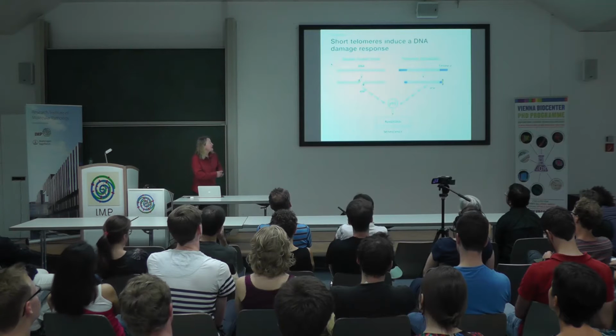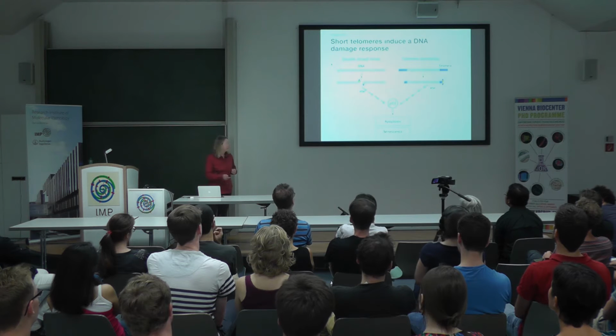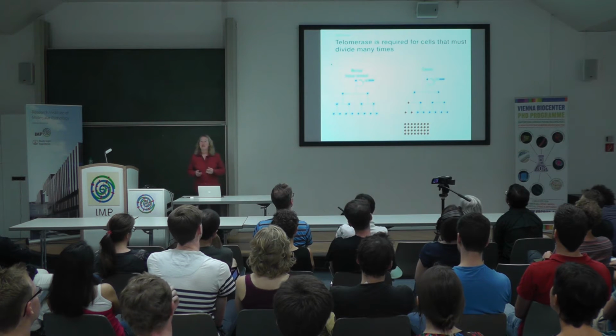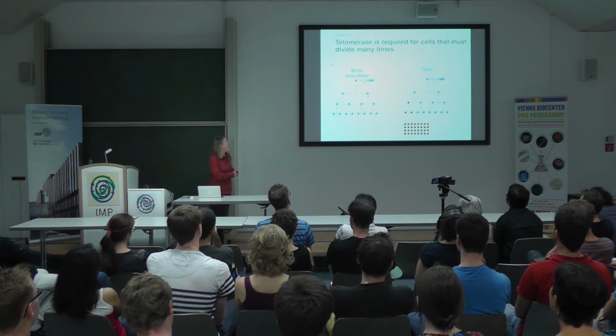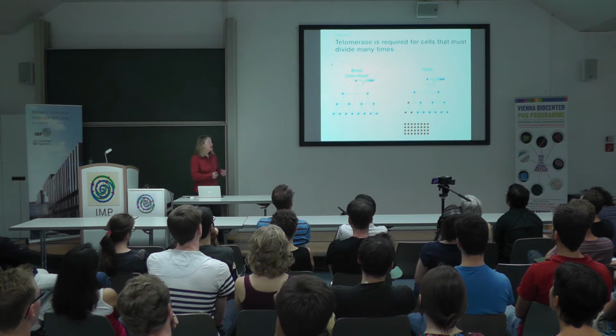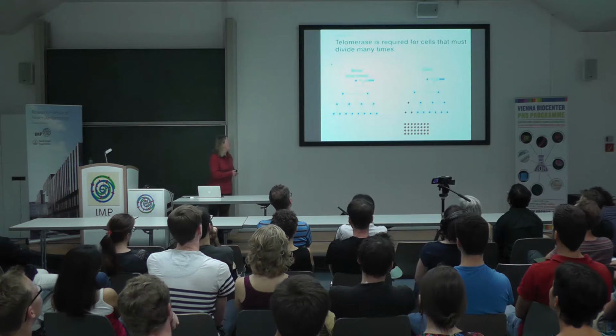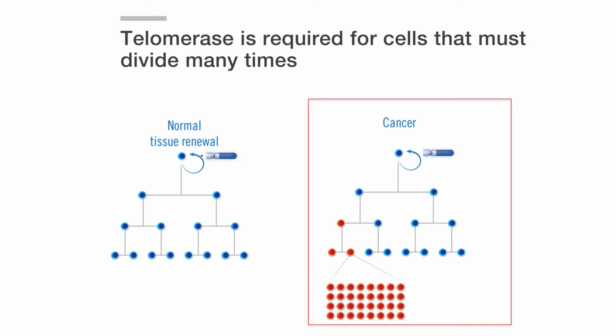So we are very interested in understanding how this plays out in terms of disease. What I'll tell you about is that there are two different aspects to the role of telomerase in disease, because telomerase is required for all cells that have to divide many times. There are going to be two stories I'll tell you here today. One is that during normal tissue renewal, you have tissue-specific stem cells that have to renew themselves and generate pluripotent precursors, and then all of the other cells that arise therefrom.